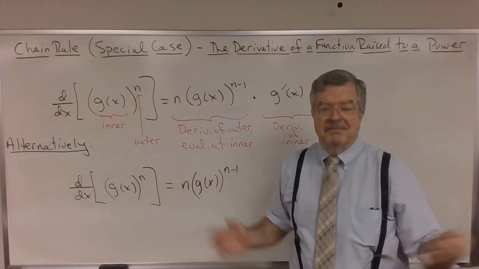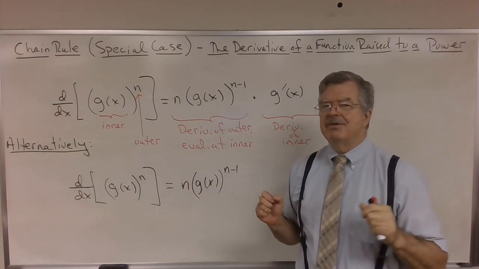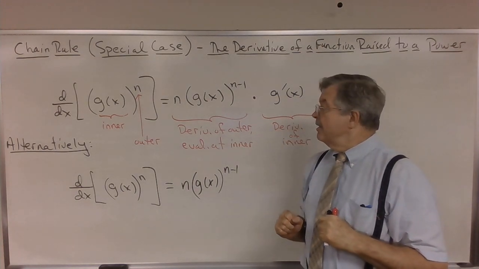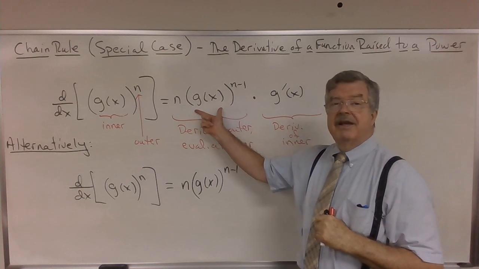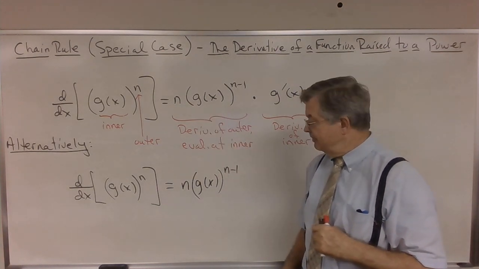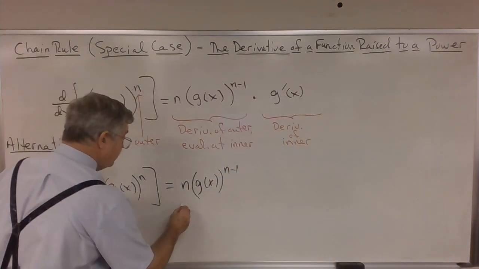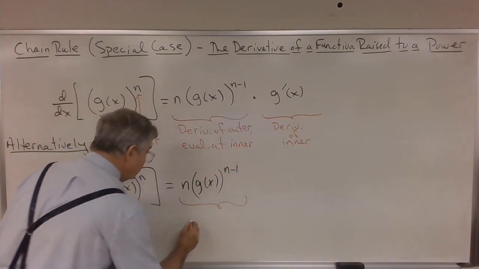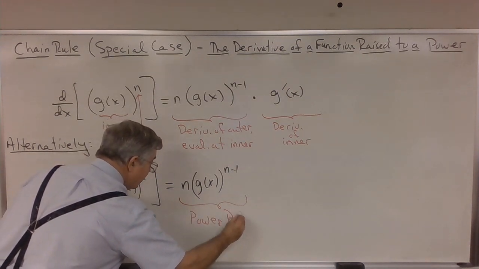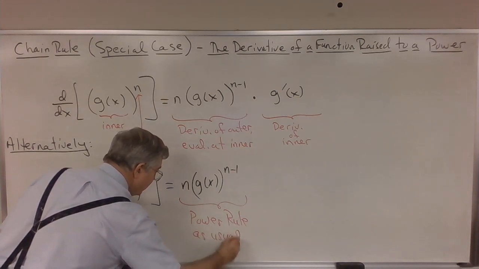It's the power rule. Of course, the power rule really only tells us how to compute the derivative of x to a power. But this looks like the power rule applied to the function g of x. So that's how I'm going to analyze this. I'm going to look at this and say, you know what? This is the power rule as usual.